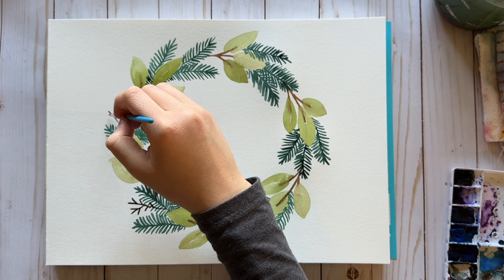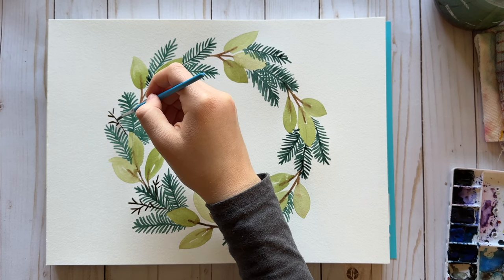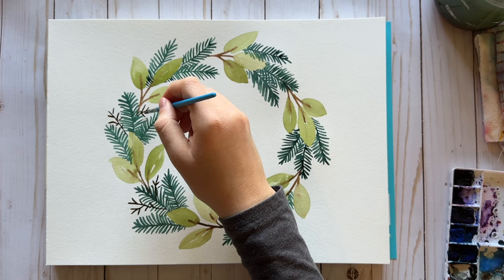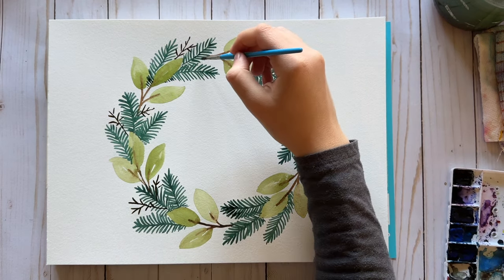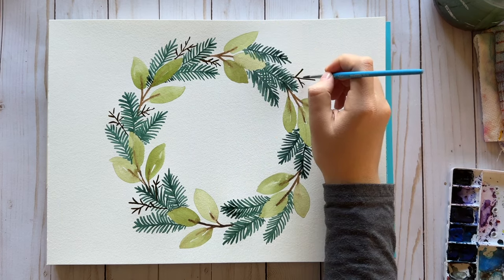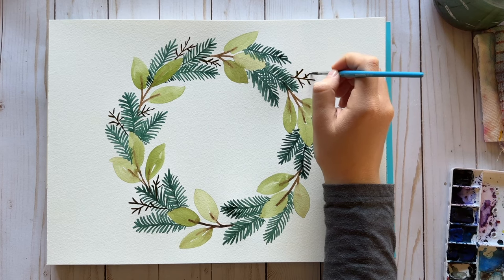around the wreath, so I'll just paint them kind of evenly spaced around, making some come out from either side of the wreath, putting them in little gaps that I see, and especially up in the top right corner where I see that gap, I especially want to make sure there's a nice, good-sized berry branch there.